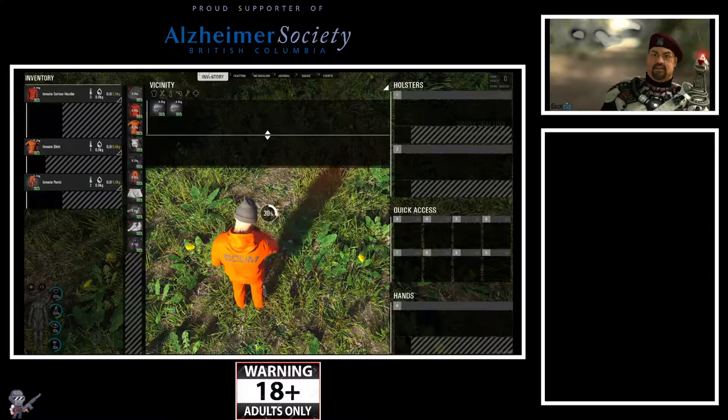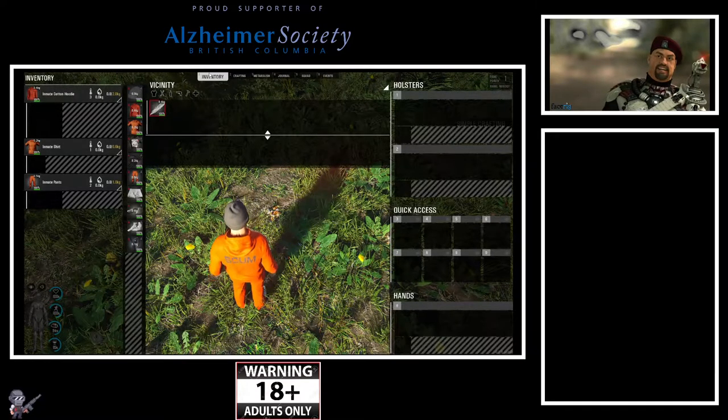Now, take into account, when you craft things, it's going to drop it on the ground where you are. If you forget about this important fact, you will leave things behind. Stone knife is 87% adequate.